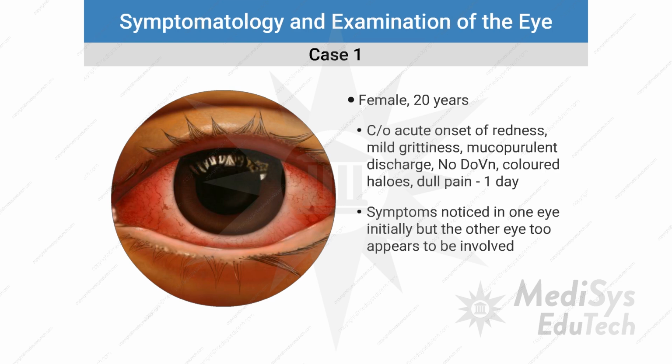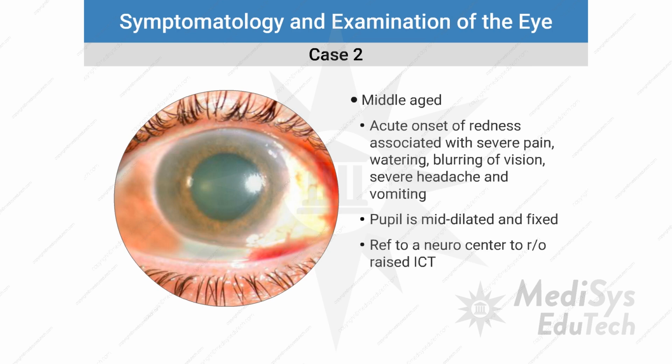If you examine this case, what will you see? You will see that the conjunctiva is red, the cornea is pretty clear, and the pupils in both the eyes are reacting normally. Now, I will go to the second case, where a middle-aged lady comes to you. She too complains of acute redness in one eye, say the right eye. But here the redness is associated with marked, severe pain. The pain is so severe that she has a headache on the same side as the involved eye, and she might also tell you that she had 2-3 bouts of vomiting. If you ask her, she might tell you that there is a considerable drop in her vision.